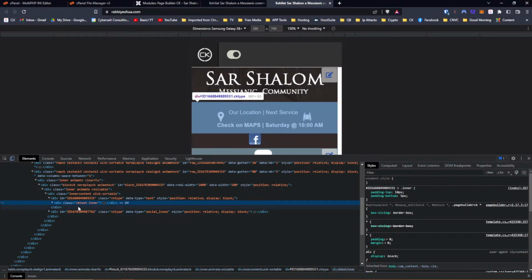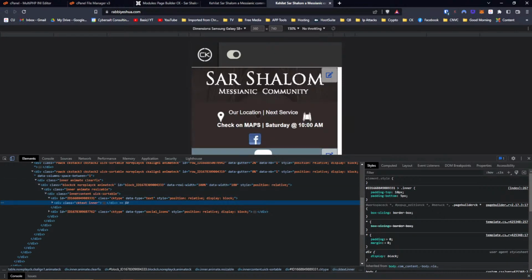Hard-coded the center text. Well, take that out. Where is it hard-coded? It might not have been me either. Oh, the text here. Yeah, gotcha. In the module, right.